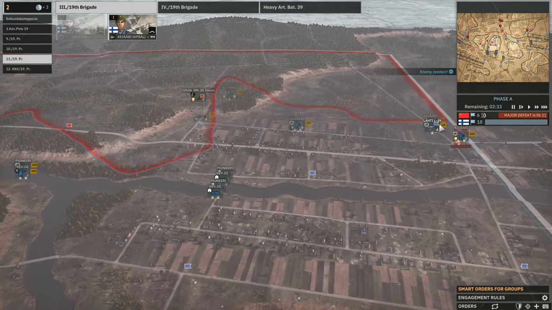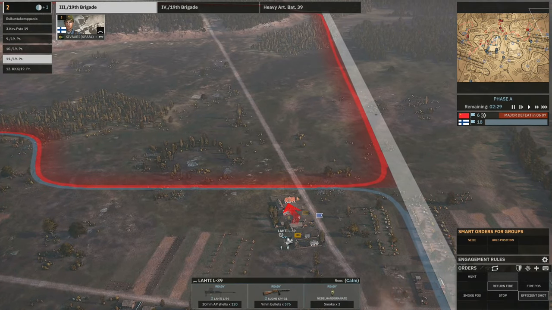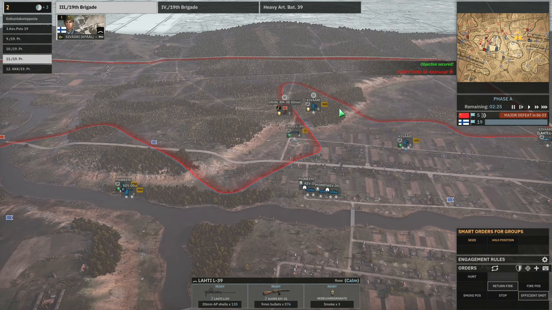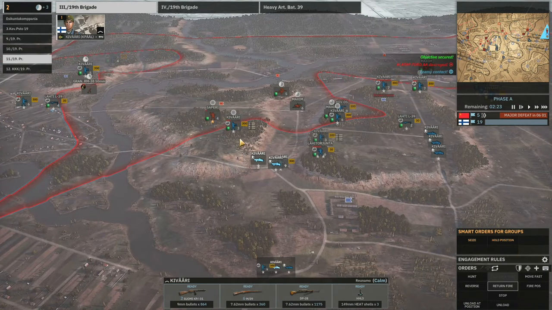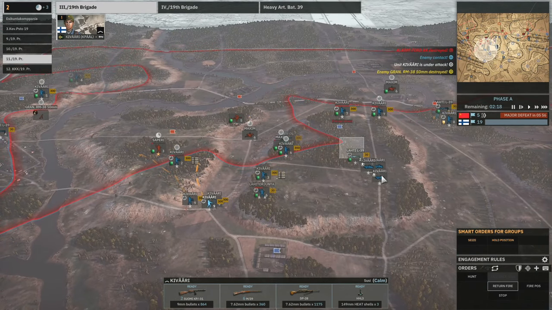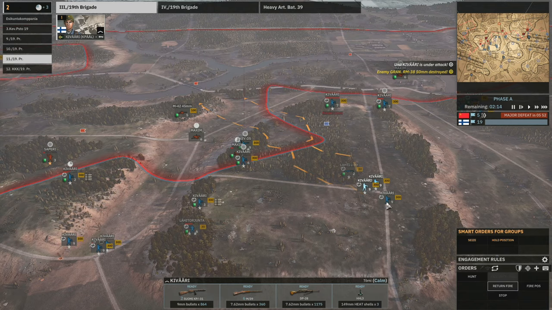We are losing a few units here and there, but it is technically almost like a 1v1, a 1-to-1 ratio. So this is not as easy as the last one, because the last one we completely outnumbered them. I definitely don't want to lose stuff for free though, like I did there against that AT gun. We can avoid that.